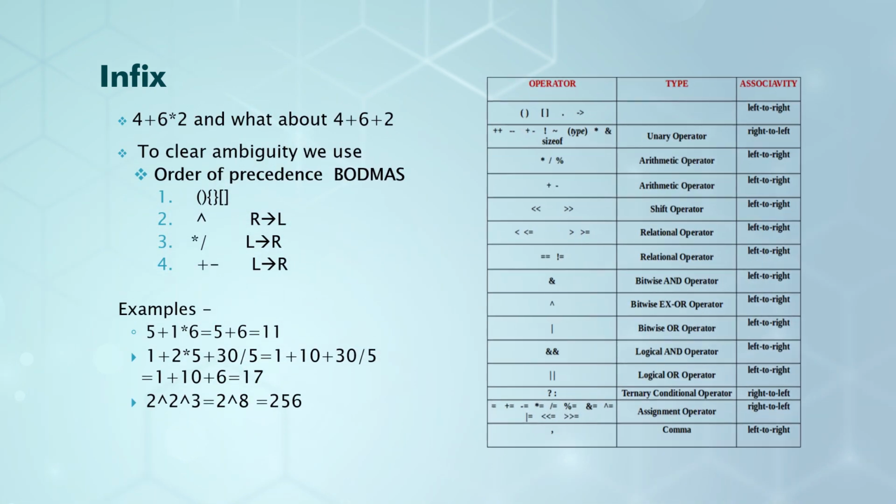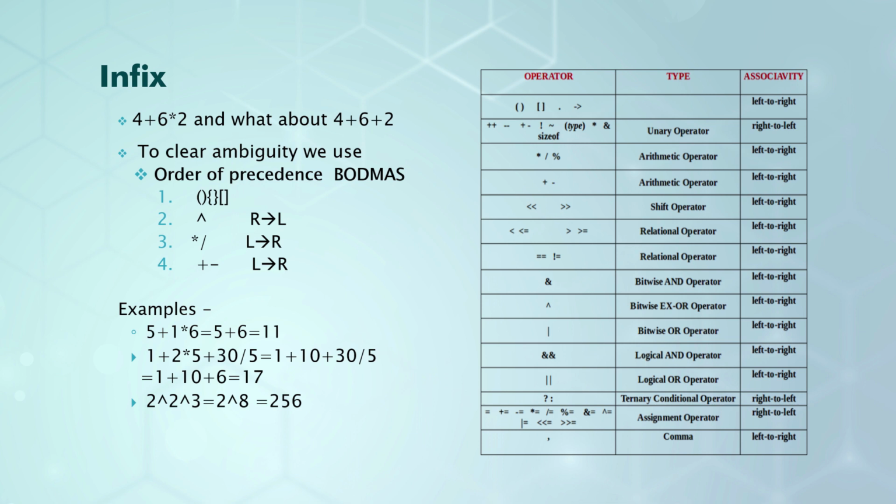For evaluating the arithmetic expression, particularly the infix expression, BODMAS rule is followed, where precedence is given to each of the operators. The first precedence is given to parentheses, braces and brackets. Second precedence, second importance is given to the exponential. Third is given to asterisk and forward slash which are used for multiplication and division, and it is read from left to right as both have the same precedence rule. Whichever is coming first from the left side will be operated upon first.